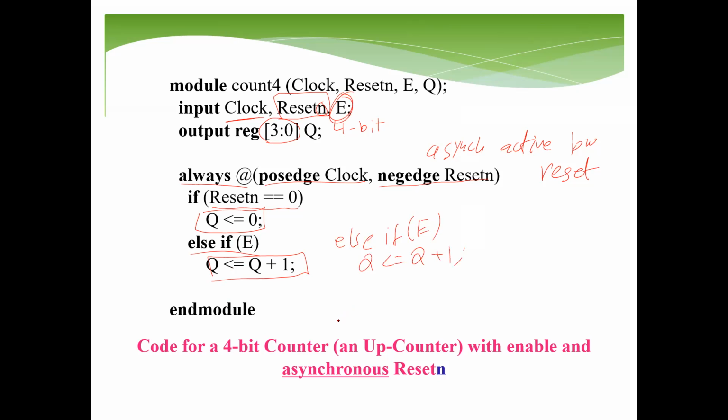Okay. So when you read a question about designing a counter, make sure that you read each and every word in the question, because there are so many variations. This is code for a 4-bit counter. That's your first clue, meaning Q will be declared from 3 to 0. If I change this number to 6, you make it Q from 5 to 0. An up counter means it's incrementing the value of the output by 1. I can ask you for a down counter. If you have a down counter, what do you do?